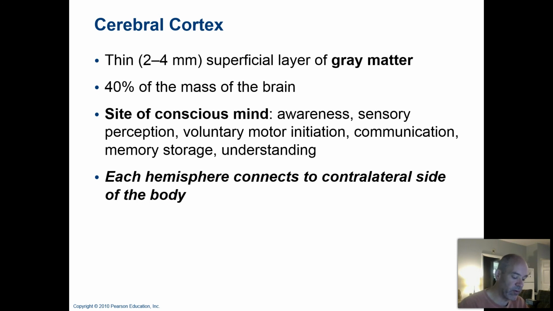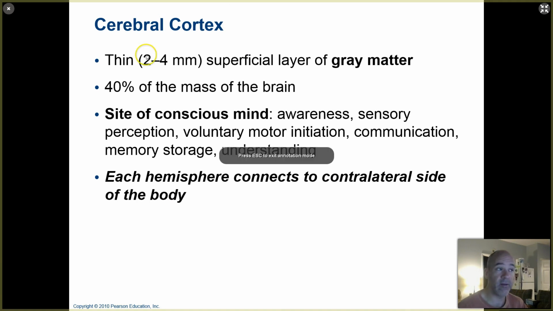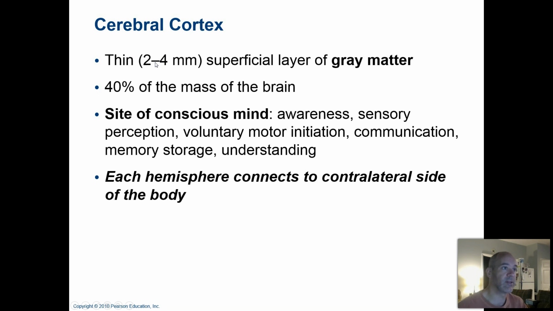All right, so the cerebral cortex is actually pretty thin, 2 to 4 millimeters in depth, and let's see, a centimeter is about 1/2 an inch. So that's about maybe 1/8 of an inch or so, not very deep. So pretty thin, maybe a little bit thicker than 1/8 of an inch. And so all across the surface of the brain, most superficial area, that's where you're going to have most of the neurons in the brain. And it actually does account for 40% of the mass of the brain as well.